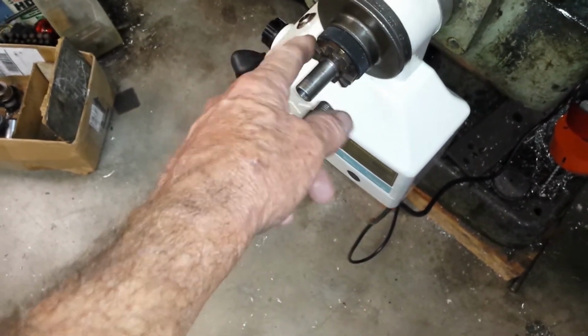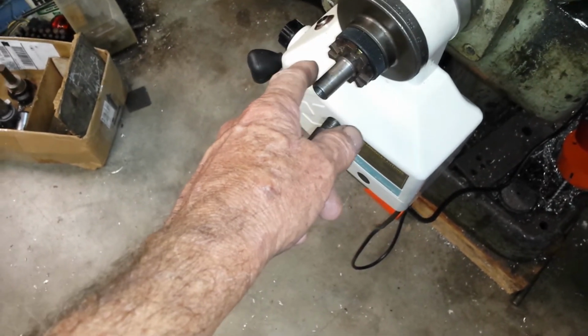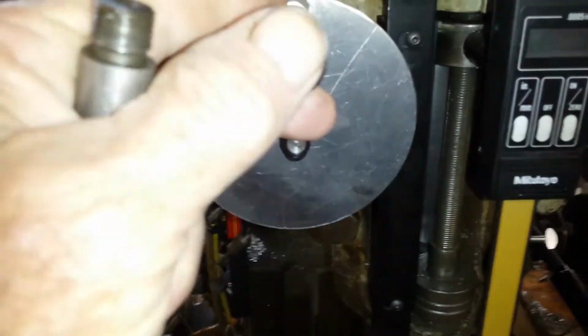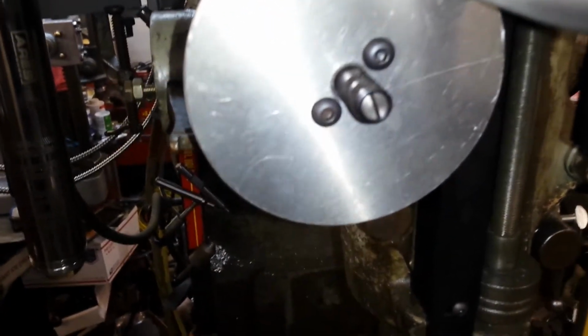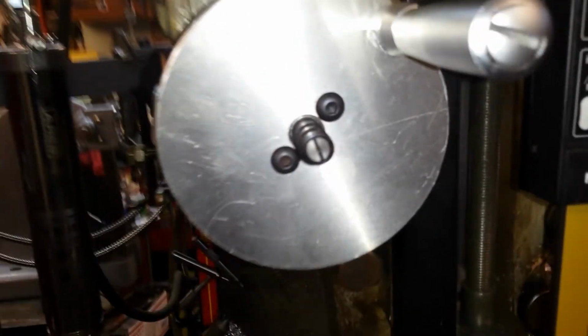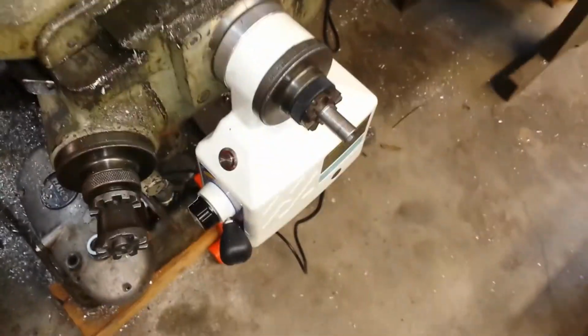My plan is I have another one of these coming, and I may or may not just make a wheel like what I did for this fine feed. And it works. This works fine. It's not fancy. It's an aluminum hub, set screw, and then just these 1/4-20 button heads holding it on. So probably what I'm going to do down here.